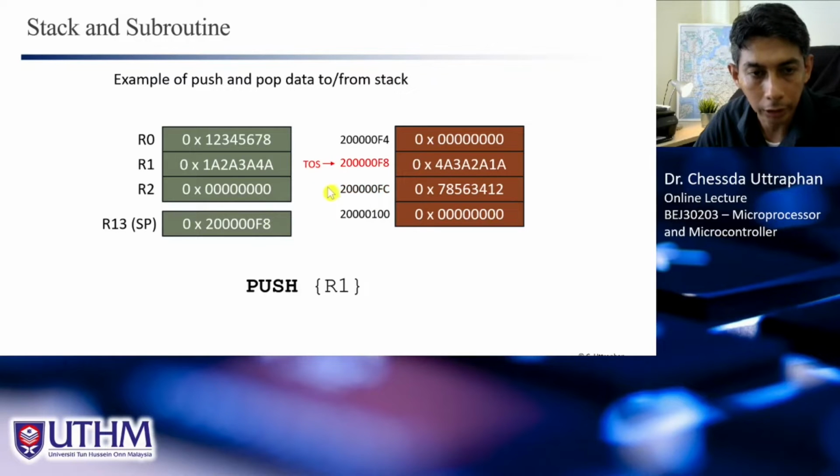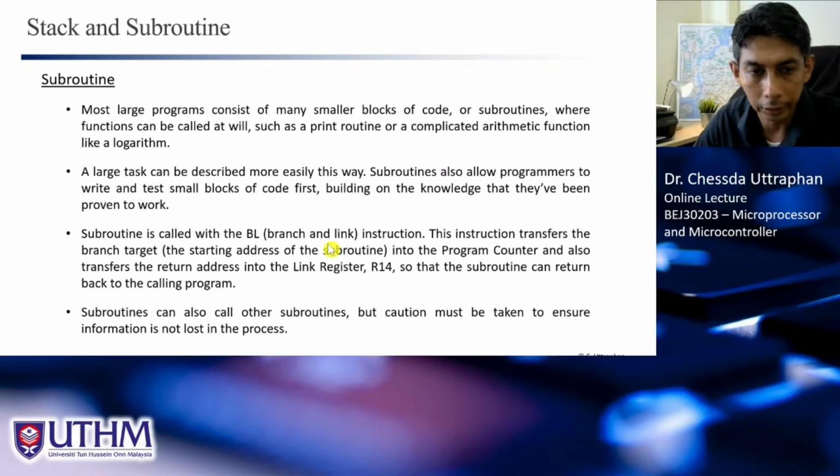And when I push another one, again the data is here, and the SP will point to the top of the stack, so that the next data will be here. And when we get the data out, it will update here. All right, this means that the next data to be popped out from the memory or the stack is this, right? When we pop, see, and then we get back all the data.